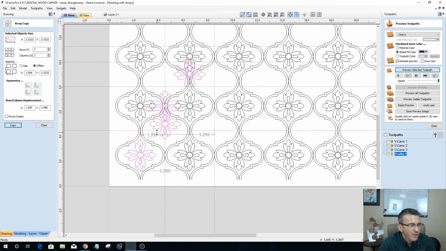Okay, so let me show you what we've got going on here. So 1 row, 2 columns, right? So I went up the distance, which threw me in the center perfectly here, but I need to divide by 2.